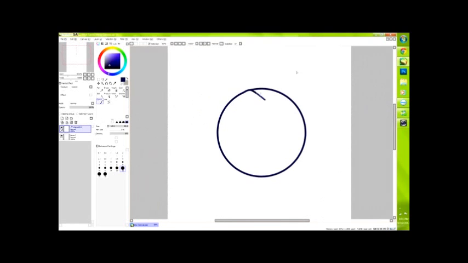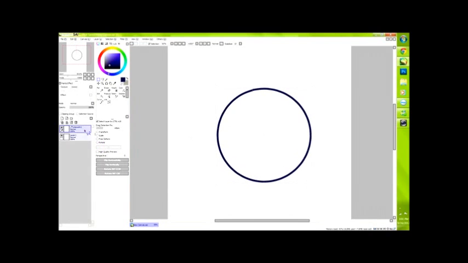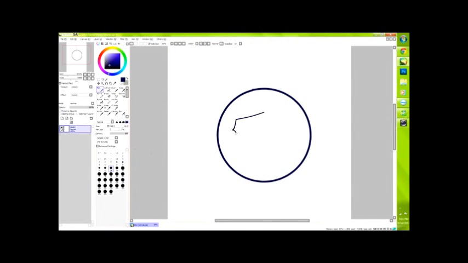Ta-da! And then it'll have this little weird tail thing, so you just come over here and click over here, like on the layers, and ta-da! Circle! And if you keep it in the line work layer, you can resize it and it will stay in its little line work thing and it won't get messed up. And when you want it to stop being a line work layer, you just merge it with a normal layer. And then you can go back to doing fun drawing stuff, like drawing a thing in there.